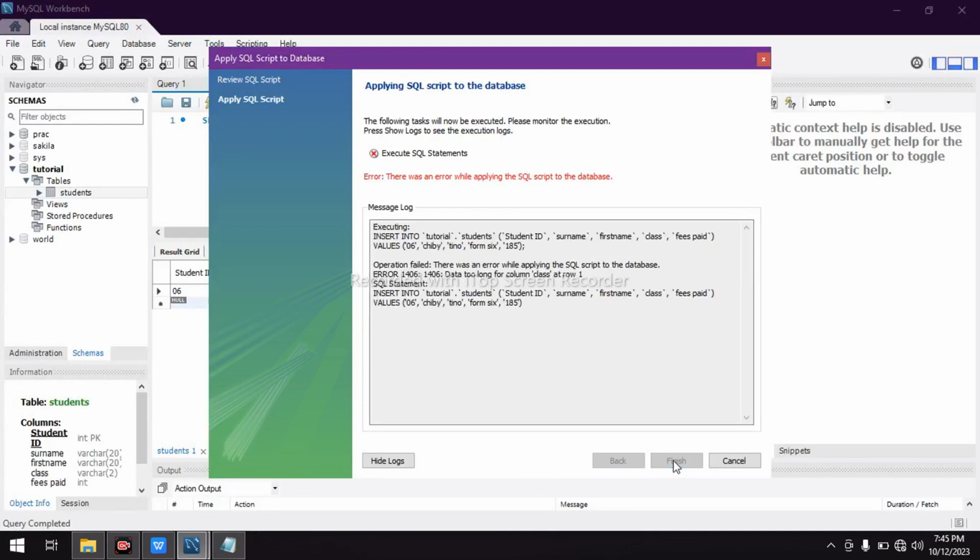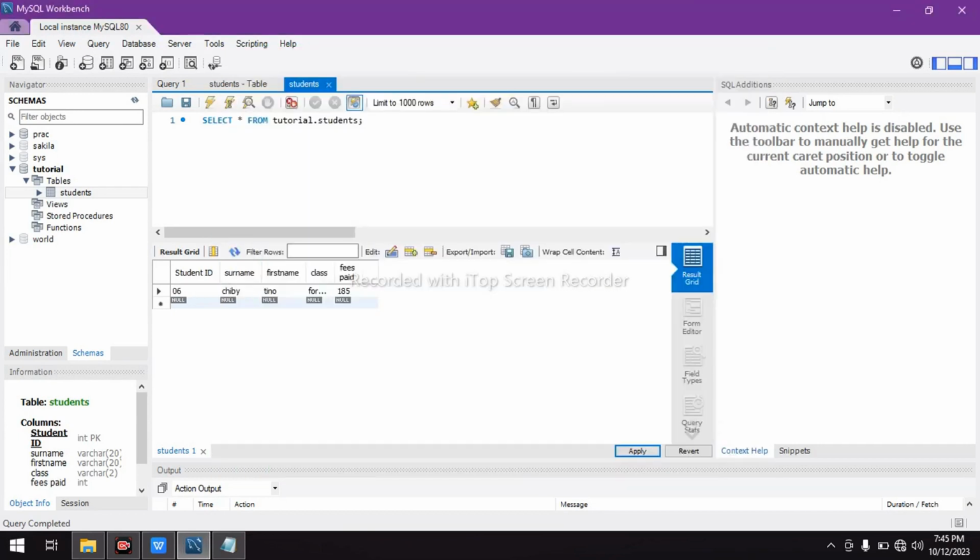See, it says there was an error while applying the script to the database. Data too long for column class, because we declared that it should be size 4. So I need to change it and say upper 6.